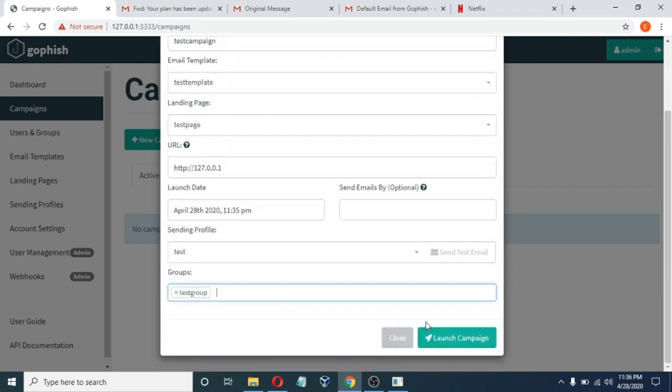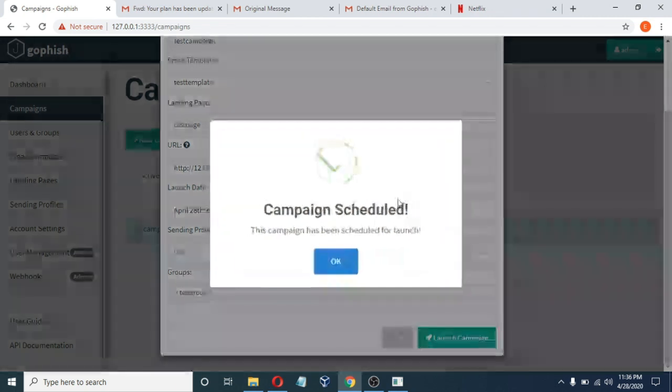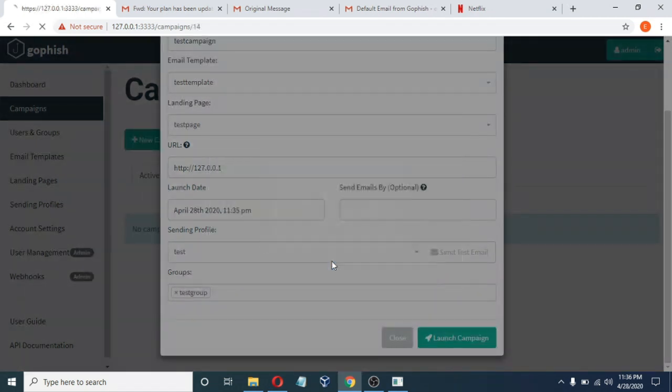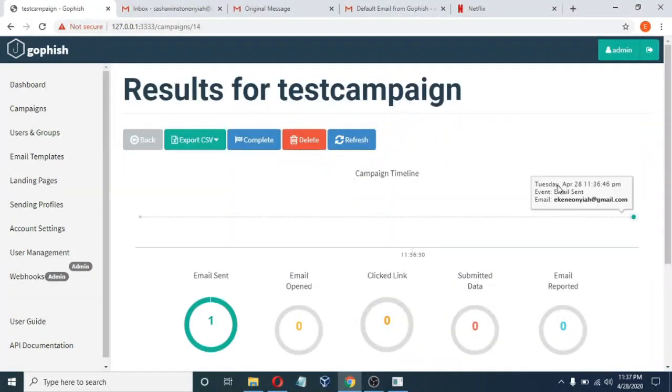So once I click launch campaign, it asks me am I sure, and I click on launch. Okay, so the campaign has been launched, and email will be sent. Okay, so it shows me now that the email has been sent, one email sent.